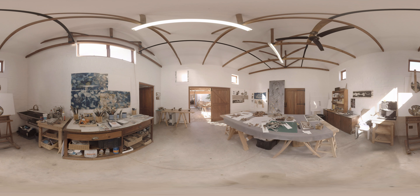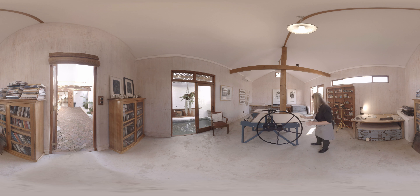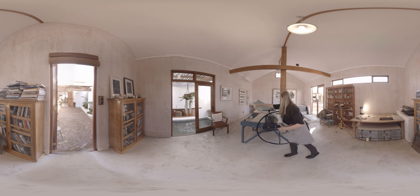The space is such an inspirational space. First of all, it's in this beautiful vineyard. It's in this rural town where there's a sense of community, but the space itself has got light. At the same time, it's a home-like space — a space of belonging. The whole thing of belonging, of a place where you can sit and be quiet and meditate and think about stuff — I think a home is such an important place.